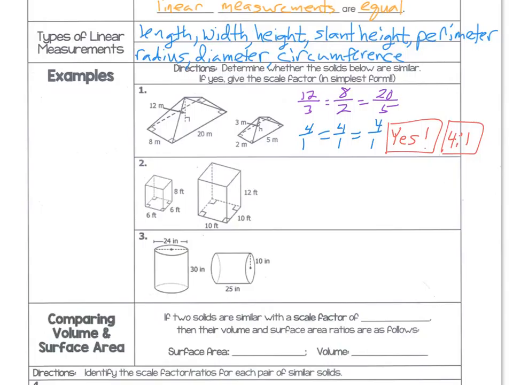So typically, if you're taking a multiple choice test, and I just say that for Arizona Merit's purposes, because part of their test is multiple choice, if they say you have to give your scale factor from big to small, then it would be 4 to 1. If they said give your scale factor from small to big, then you'd flip this around, it'd be 1 to 4. So when you're doing the Arizona Merits, just keep that in mind. If there's no information given, then don't worry about it, just go left to right.